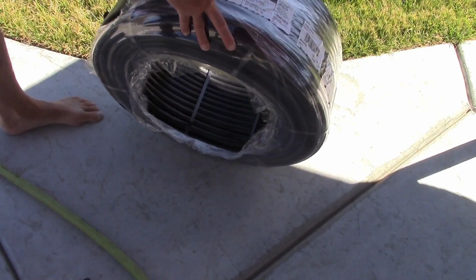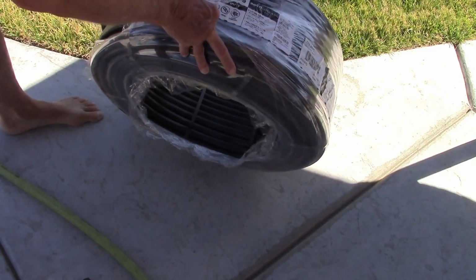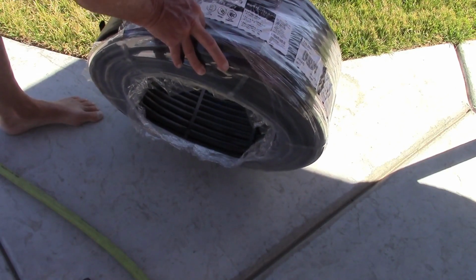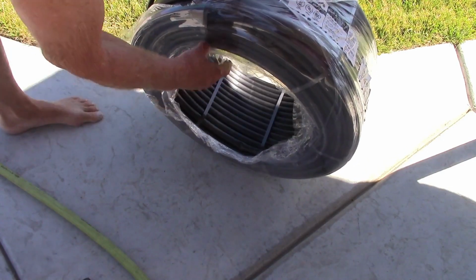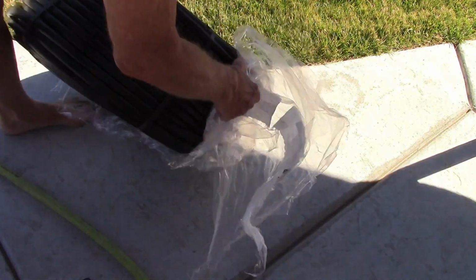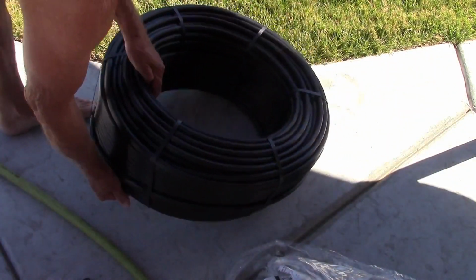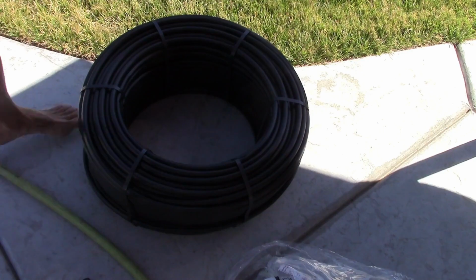What I'm going to do is, see there's some straps holding it all together underneath the plastic coating. I'm going to leave the straps on. I'm just going to set this thing on the concrete and hook up my hose and see if I can pump enough water to gain some heat after going through this, just quick and dirty. I haven't seen anybody do it this way.